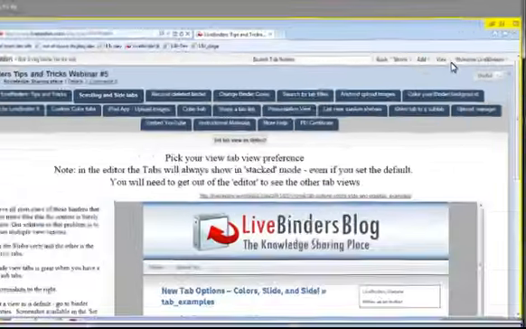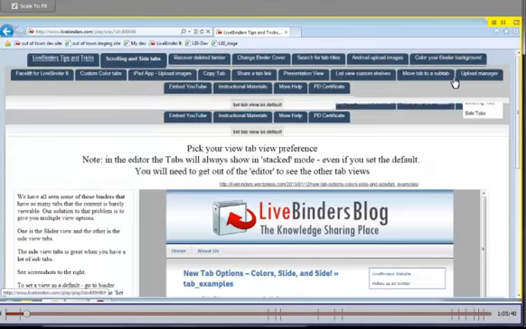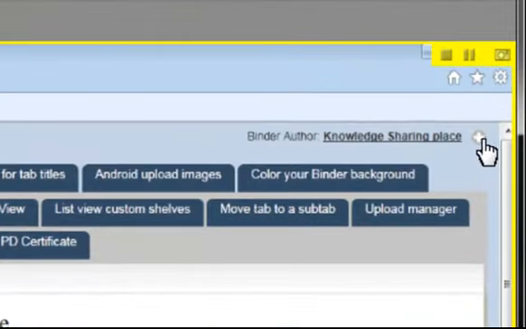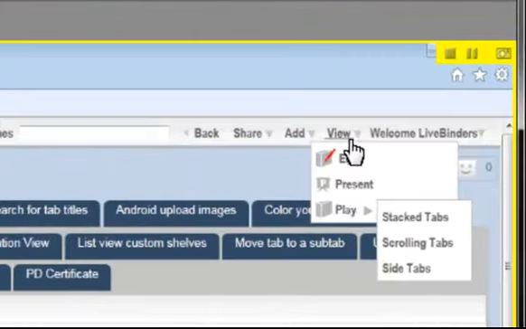So I'm in play mode, but I'm going to turn it into present mode, which is one of the new features that I wanted to share with you today. When you click on present mode, it makes it more full screen, and there's this little plus icon now. If you want to jump back and forth, or if you're looking at a binder in present mode and you say, hey, I want to add this to my shelf, you just have to click on this little icon and it'll immediately bring you back to play mode, where then you can do some other features to your binder, or you can change view mode. And here is the other position that I wanted to share with you.